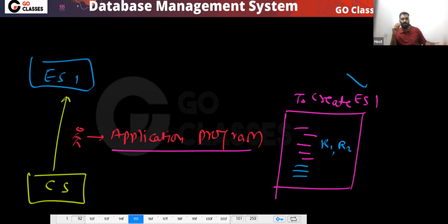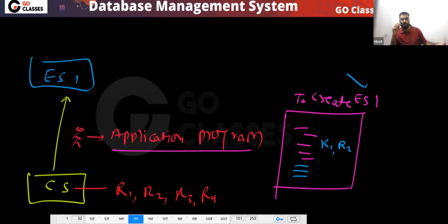In this conceptual schema, let's assume you have R1, R2, R3, R4, and you are using two tables to create this external schema.